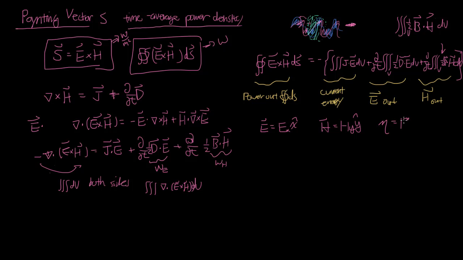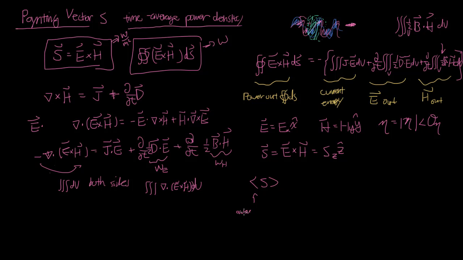Let's say eta is a complex number with some magnitude and phase component. Written in phasor form, it has some magnitude times e to the j-theta. The Poynting vector S equals E cross H gives the power density of propagation, and it's in the z direction because x cross y equals z. To find the time average power density — where the angle brackets denote average — remember that a sinusoid is positive as long as it is negative, so when you take a time average, the sinusoidal components cancel and you're left with only the DC component. The time average power density equals one half the real part of E cross H conjugate.